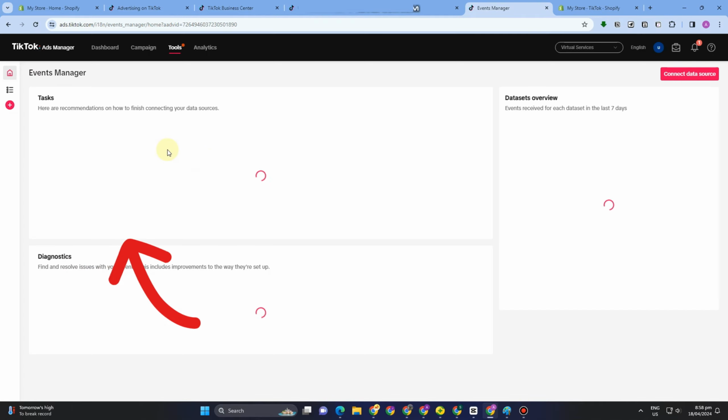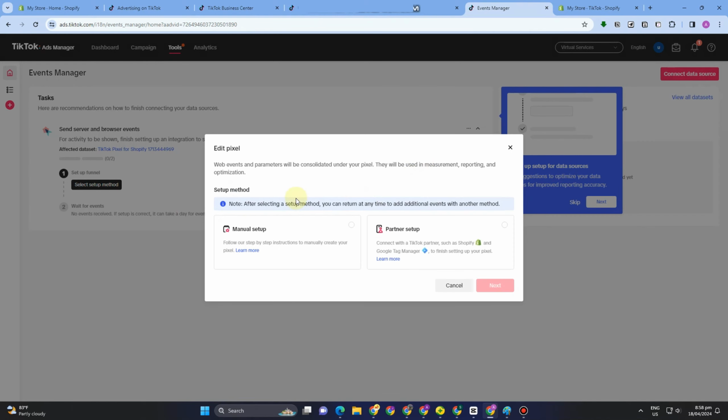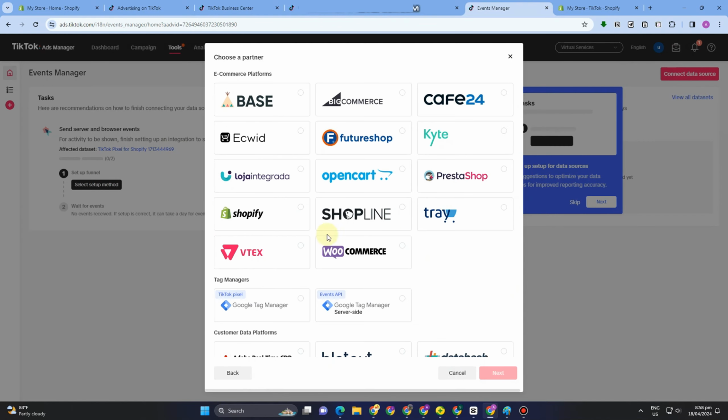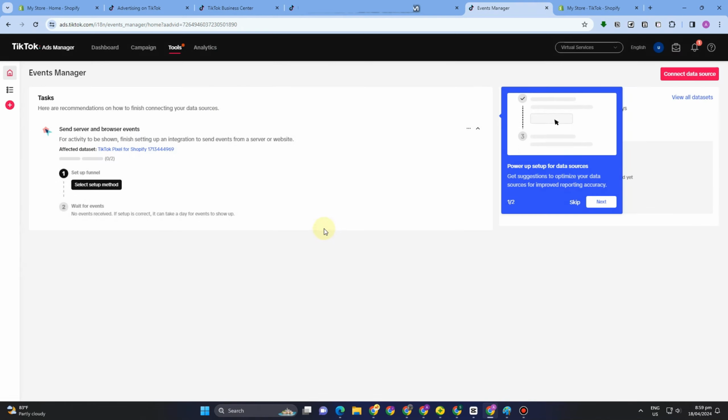Now here you will see your TikTok Ads pixels on Shopify. Okay, so it is already connected and you can set up your payment account or you can also connect data source. If you haven't, you need to verify your account in order for you to smoothly use all the features inside this TikTok Ads Manager as well as your Shopify.